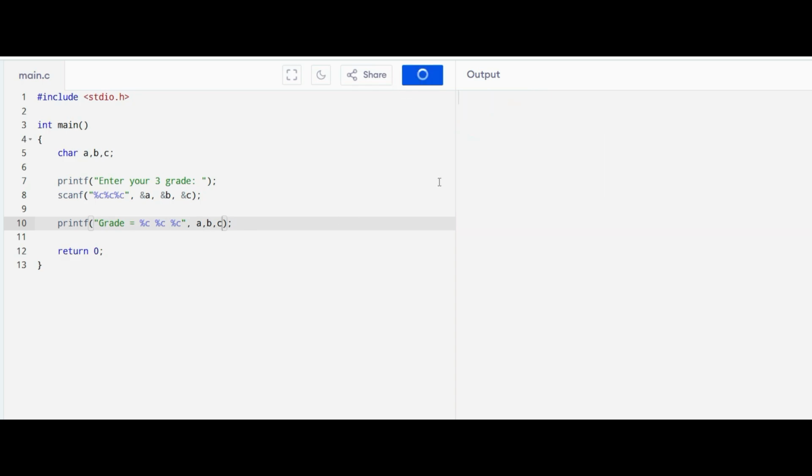Let me run it. A B C, you can see 3 characters.